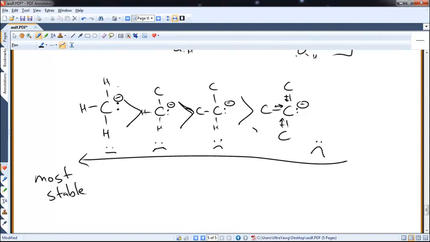This is the best way to be because there's no carbons next to it, pushing electron density into his negative charge, right? You're taking electrons that are in an orbital and you're adding electron density to them. Electrons don't like to be next to each other, and so they smash into each other and raise the energy of the system overall. Alright, so that's carbanions.